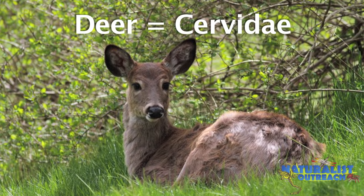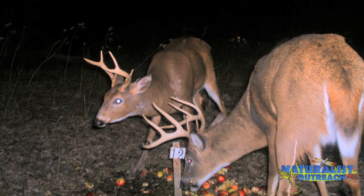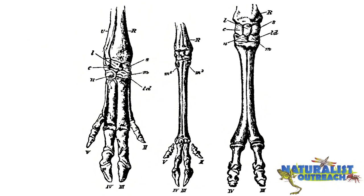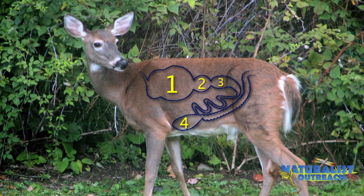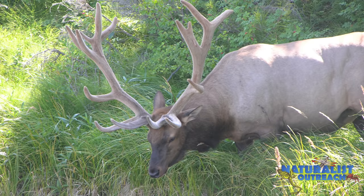Deer are in the family Cervidae. Cervids are hooved animals, also called ungulates. All cervids have antlers, which are the bony projections coming off of their skulls. They also have an even number of toes. Cervids are ruminants, which means they have a four-chambered stomach. This kind of stomach is specially for breaking down plant-based foods and ruminating, which is when an animal chews cud. They regurgitate food and then re-chew it. This helps break down plant matter further. Plant matter is low in nutrition and is hard to digest, which is why ruminants have stomachs specially built for getting the last bit of nutrition out of it.